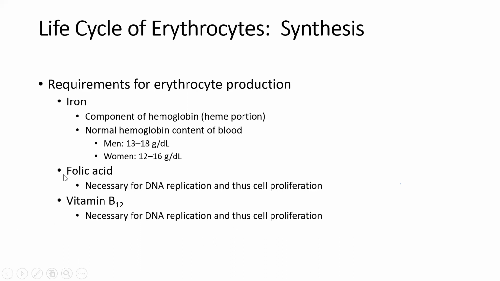This is why it's so important to supplement things like folic acid and vitamin B12 during pregnancy. As we have the growth of that fetus, it requires a lot of cell proliferation and a lot of differentiation of those hematopoietic stem cells into various different cell lines within the blood. So having folic acid and B12 is vital. This is also why these things need to be supplemented if you're not getting them in the diet, especially for vegetarians and vegans. Otherwise, we start to get things like anemia, where we don't have adequate red blood cell production.